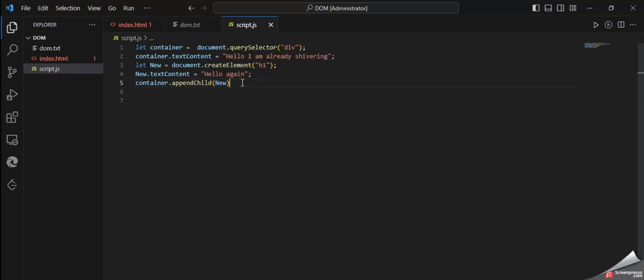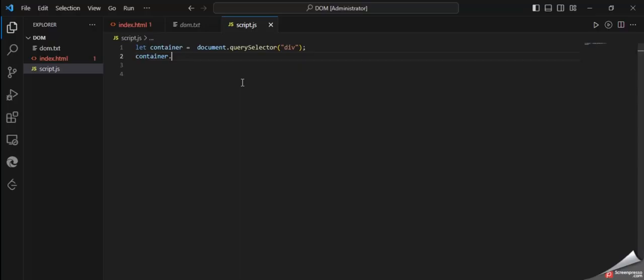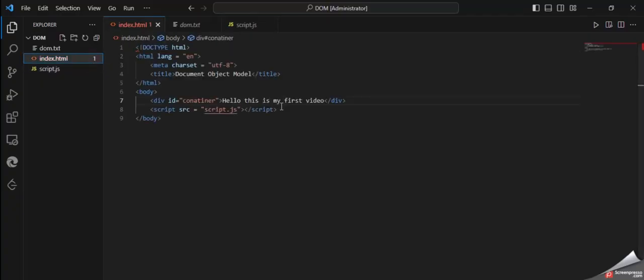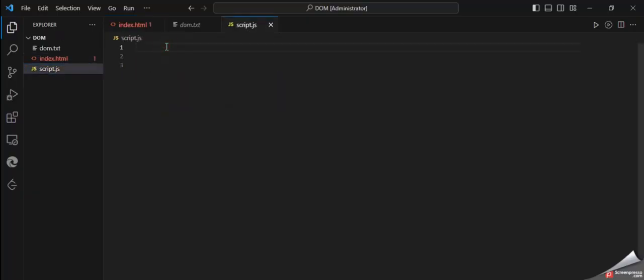Let's just remove it all for a second. I'll make another thing clear before we move on to the CSS part. Let's remove this tag. Let's remove the element as a whole. So here's my script.js file. I won't create any type of element, any type of tag in my HTML. I'll do it in this JavaScript only.